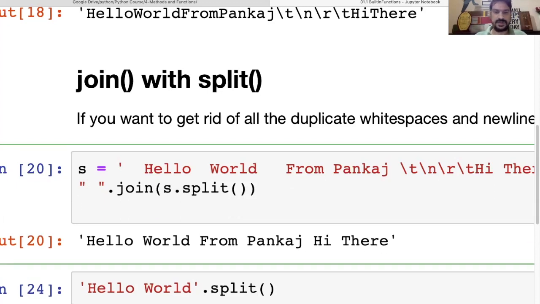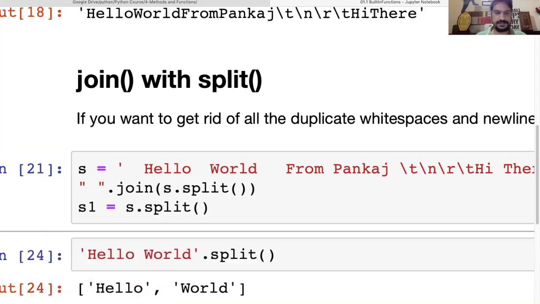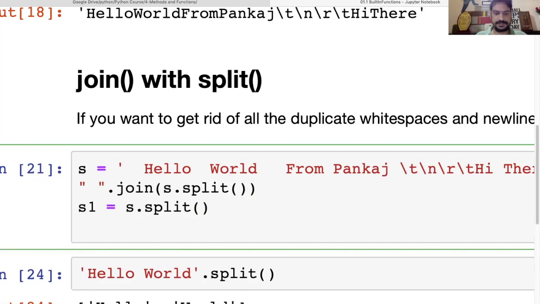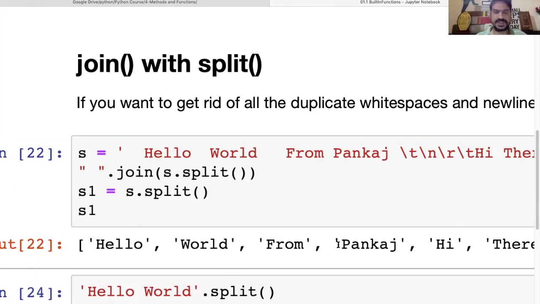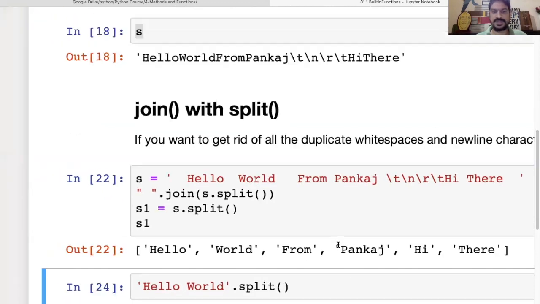Let's see if you want to find out the functionality of this s dot split. So see how this split is going to work.